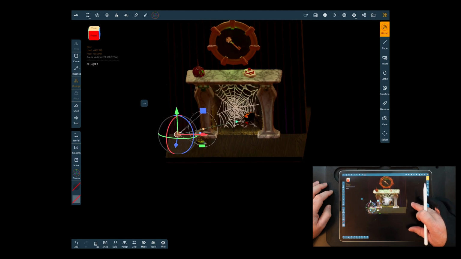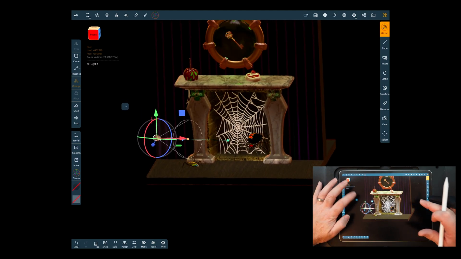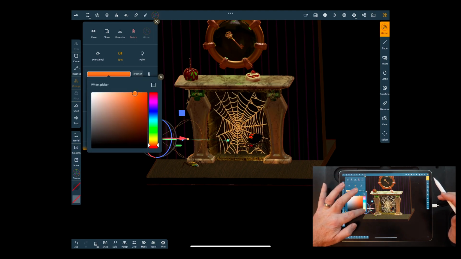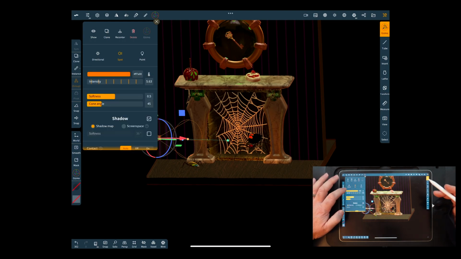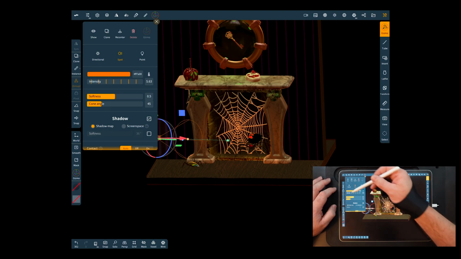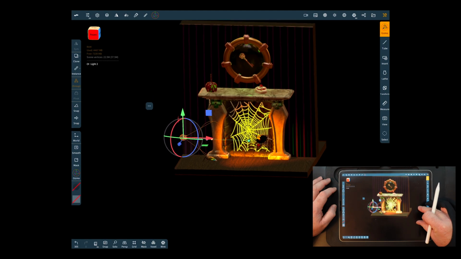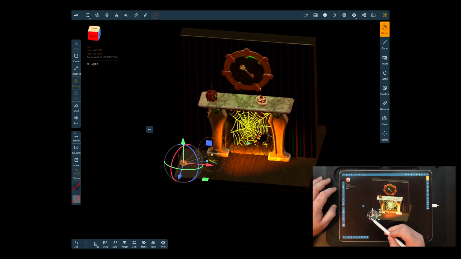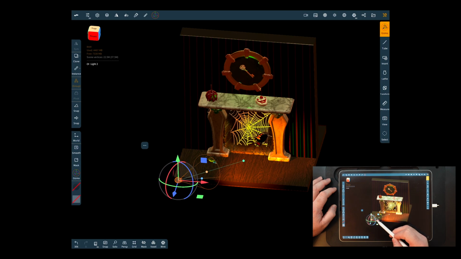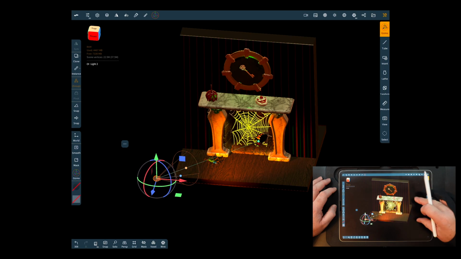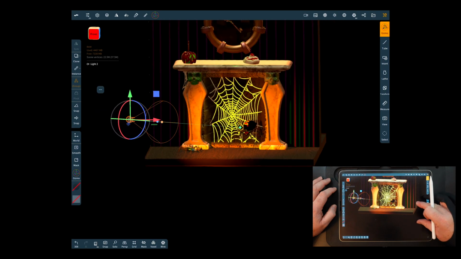Now my iPad's acting really slow because I didn't decimate anything. I'm just trying to finish up the video, so it would definitely help if I decimated. Bring a little more orange to it maybe. Nice bright orange. Now here we're just going to bring the intensity up and get some color. And I'm going to bring it back a little bit, maybe cast a little bit of a shadow with the beetle. So it'll kind of bring it into, there we go, like that. Looks pretty good. Going to light up the spider, make it the focus.